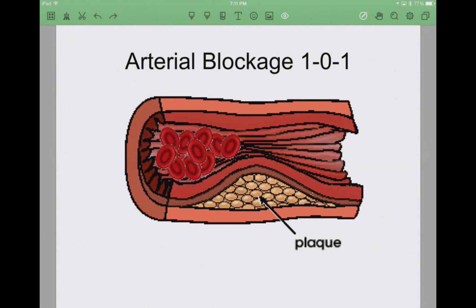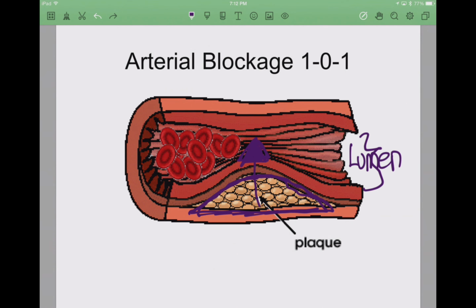Here we go with an arterial blockage, and what's formed right here is a cholesterol plaque in this region right down here. And it becomes sort of embedded in the wall of the blood vessel. And you can see that it's starting to occlude, is the official term, the lumen of the blood vessel. So lumen is just, there we go, this, from here to here. Ooh, I made a mess. And that's where the blood has to fit through.